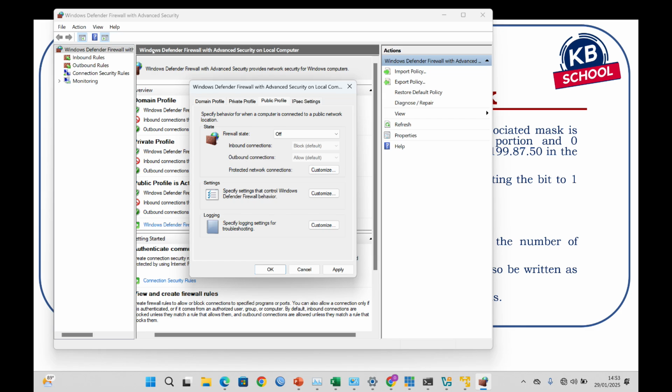Group 1 and 2. It's working now. Let me continue with what I was explaining. What's the work of the subnet mask? Group 1 and group 2. What's the function of the subnet mask?